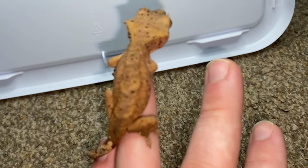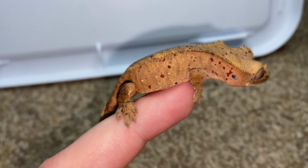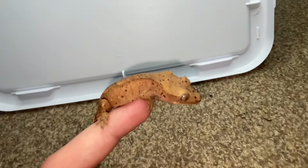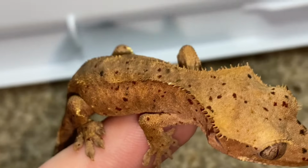This dude's trying to jump off my finger again. Look at those spots. Dang.